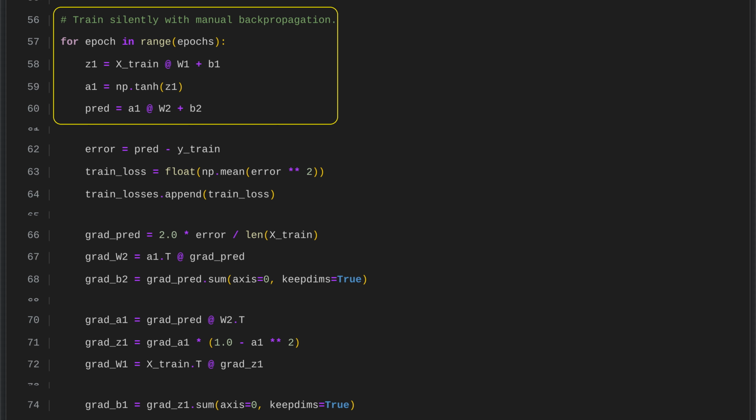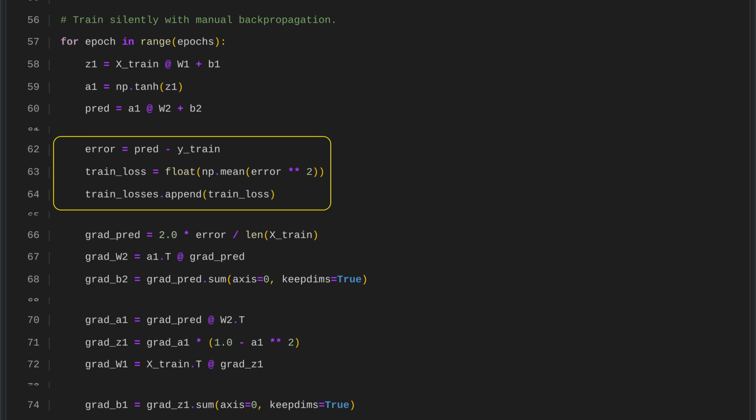Training runs through each epoch, using the current model parameters to make predictions. In the forward pass, the training data is combined with the first weights and bias, then passed through the hyperbolic tangent activation to produce hidden layer activations. These activations are then combined with the second weights and bias to generate the model's predictions.